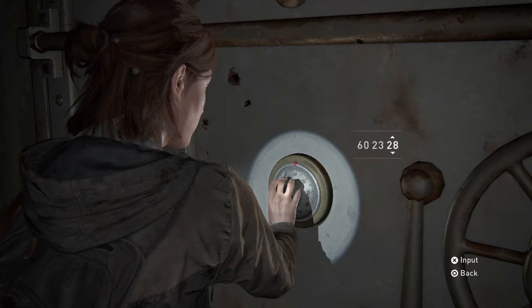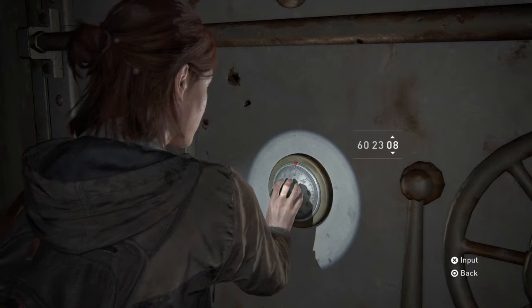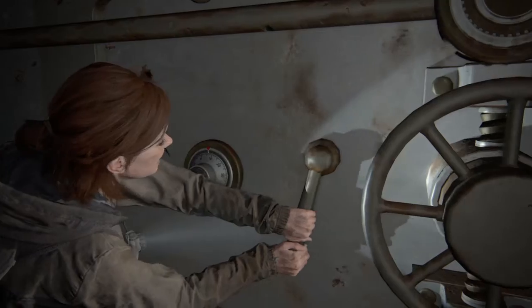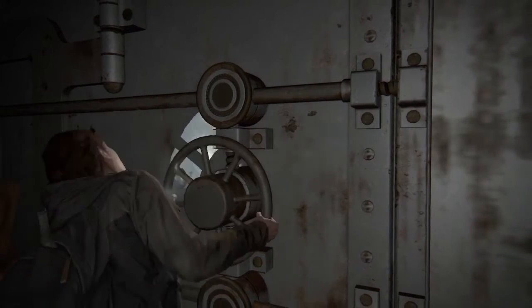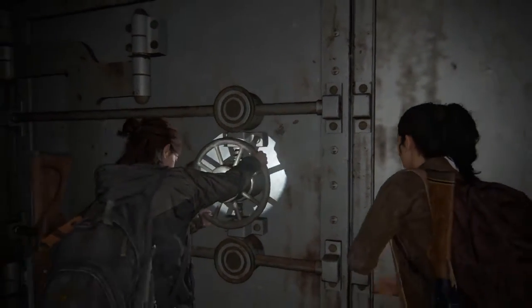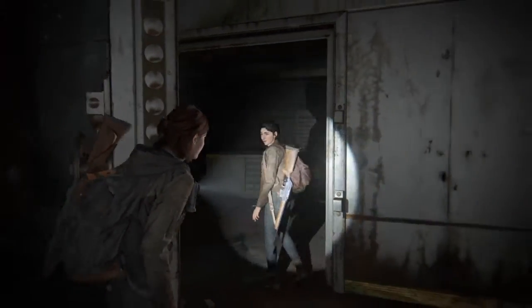602-306. I forgot this little bit. 06. Being a bit stupid then. Okay, has that got us in? Got it. It's gonna be in here. Surely it's not gonna be pickers and shit.